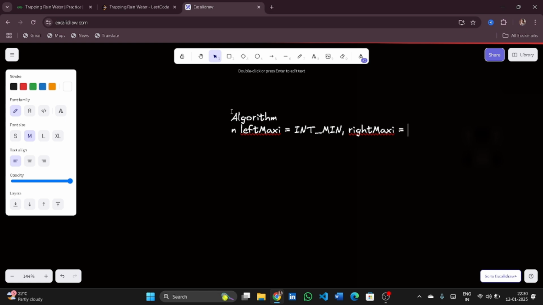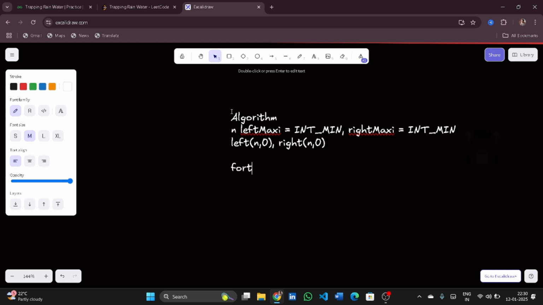Now there will be two arrays, left and right, of size n with 0. Here it will be storing the left building height, which is the tallest, and the right building height, which is the tallest.